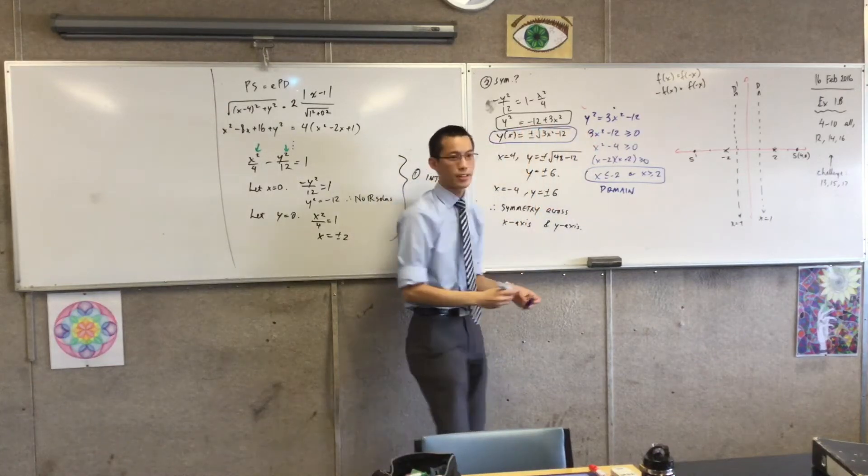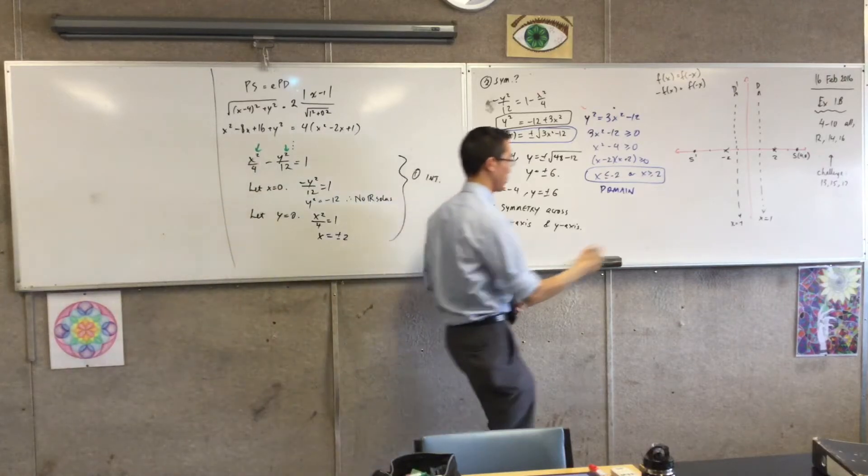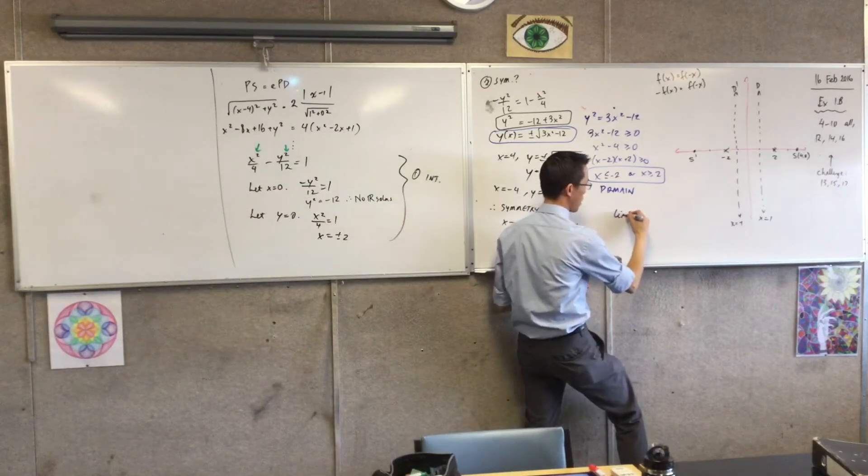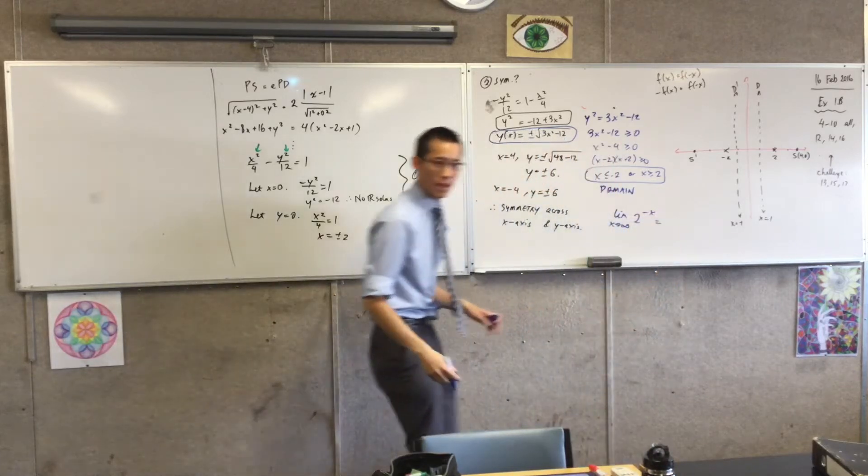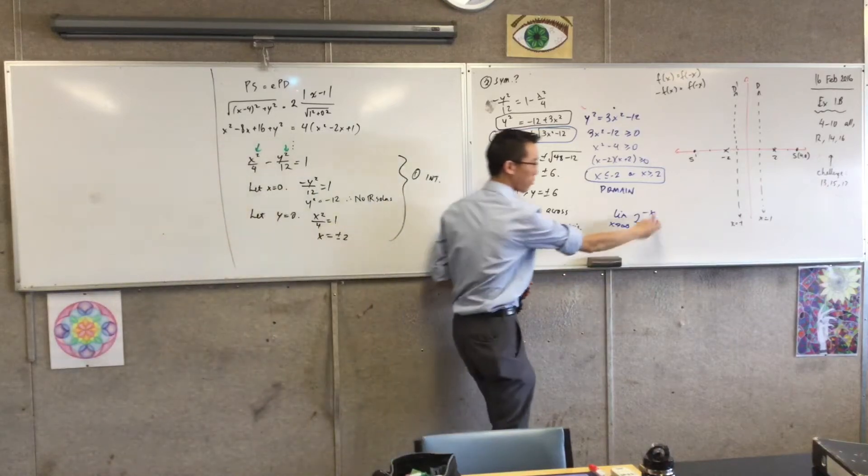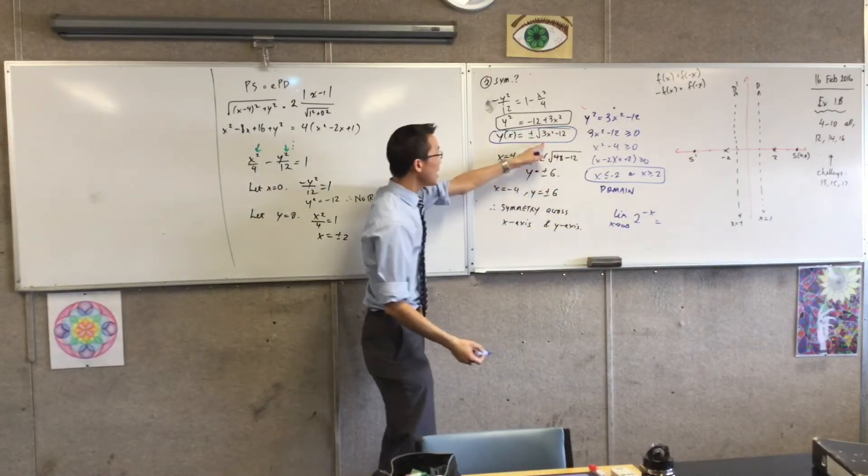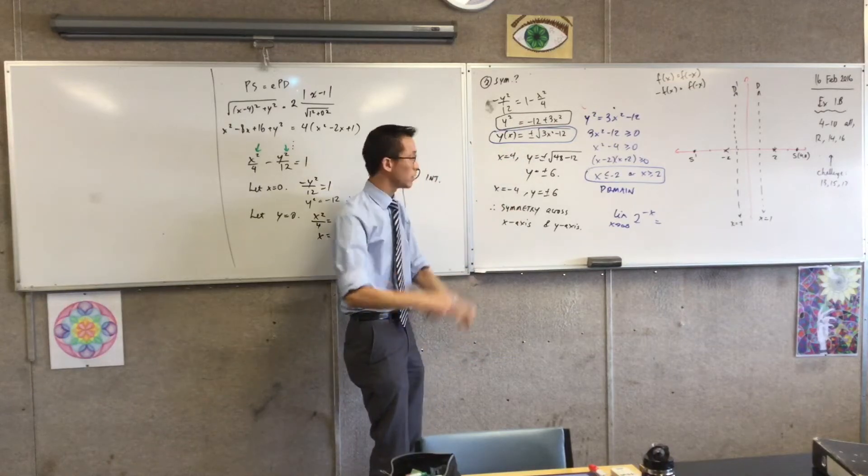I think this is a great candidate. And the reason why is because when I'm trying to work out, let's give a simple example. If I were to say, well, what's the limit as x approaches infinity of, like, 2 to the minus x, right? In other words, I'm trying to say, well, look, x is doing something, so what's the whole thing doing, right? So in here, if I can work out what x is doing, then I can work out what the whole thing is doing. That's good.